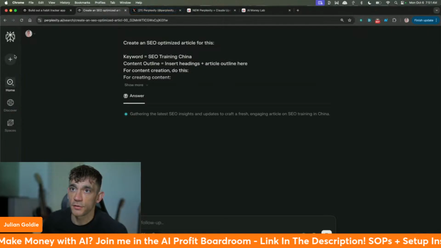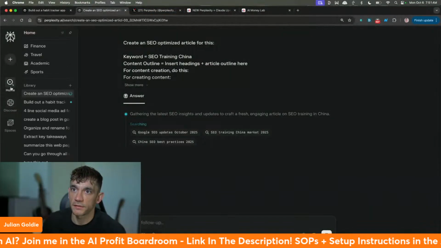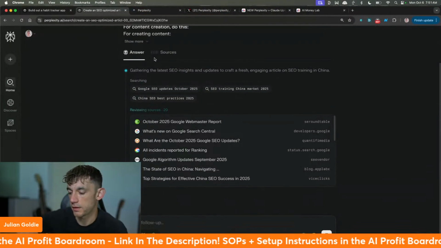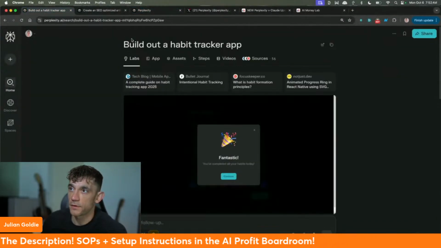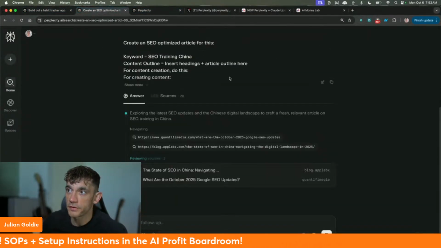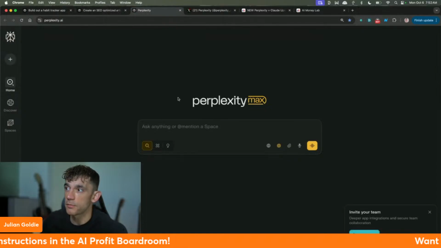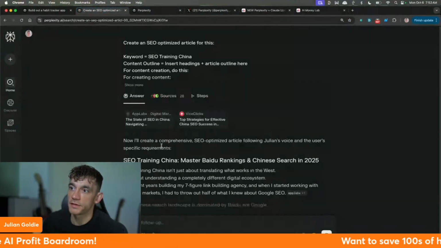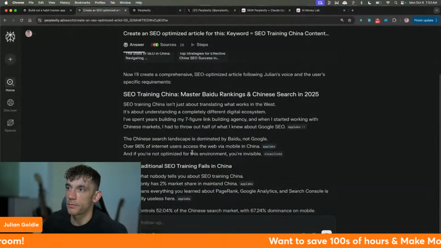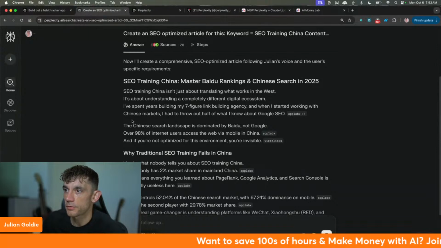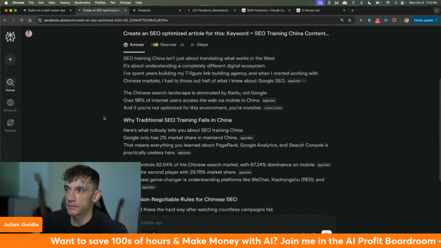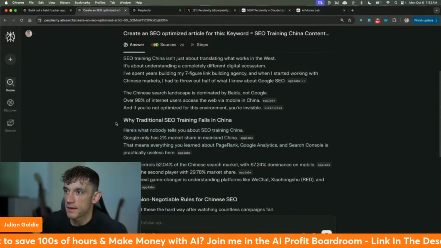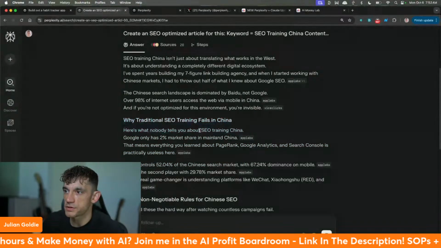Now, we can actually create multiple tabs and use Perplexity in different ways at the same time, if that makes sense. So you can have a Perplexity app builder over here, then you've got the SEO content writer, and then you've got Perplexity over here as well, right? And then you can switch between them and have a look at what we got going on. So for example, here, you've got the content, all right, and it talks about the difference between China and that sort of thing.